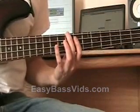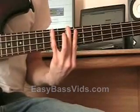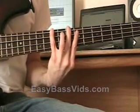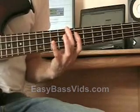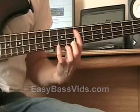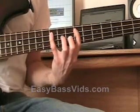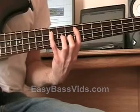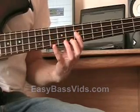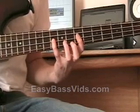And we'd usually play this starting with our middle finger, and then go up 2 frets to our pinky, and then up to the next string with our index finger. In this case it's on the 7th fret, and then stretch up to the 10th fret with your pinky, and then up to the next string and do the same thing. Go index finger on the 7th fret and pinky on the 10th fret.